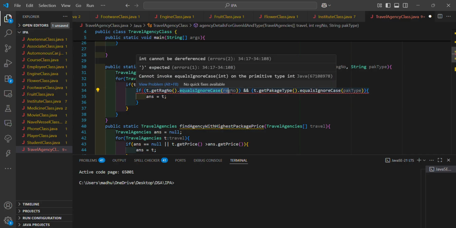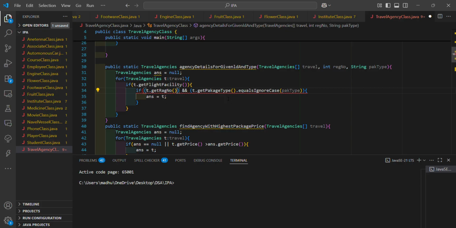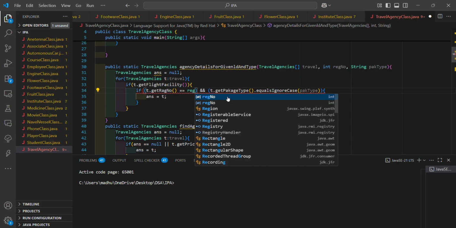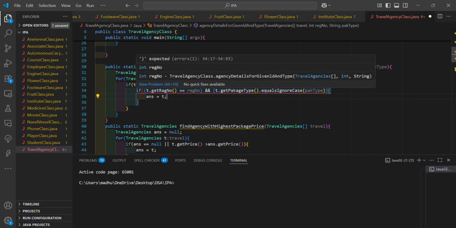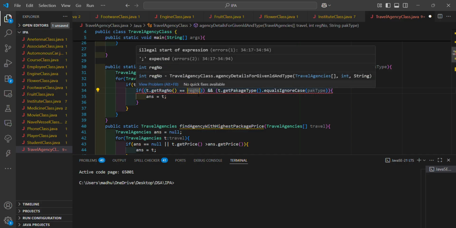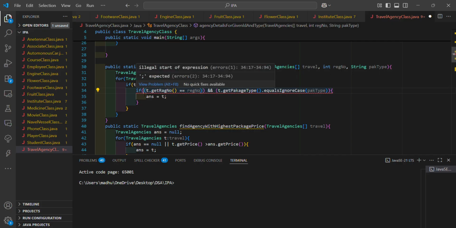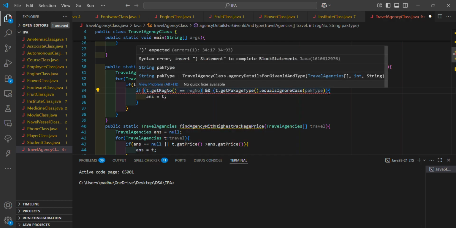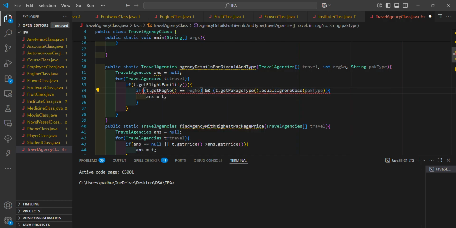Okay, so the register number is of integer type, sorry. Equals to register number, and closing.